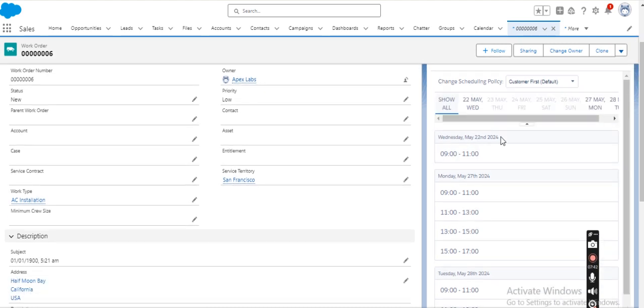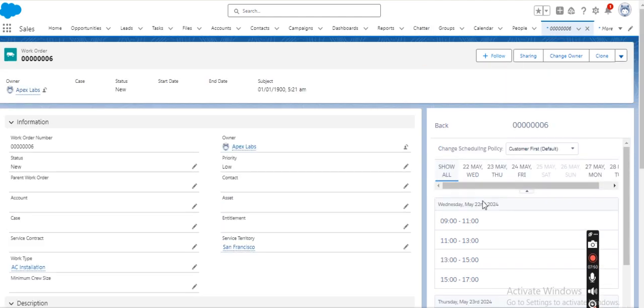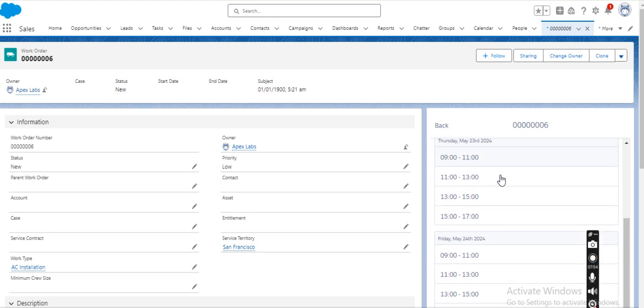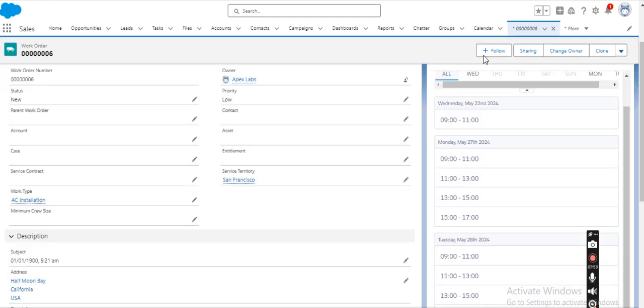We are getting just one slot for 22nd, and for 27th and 28th only. Between 22nd to 27th there are no slots. However, here you could see that we are getting a greater number of slots, that is 23rd, 24th and 27th as well.